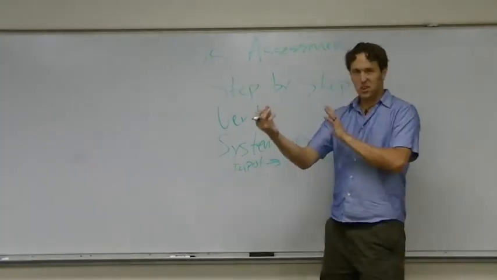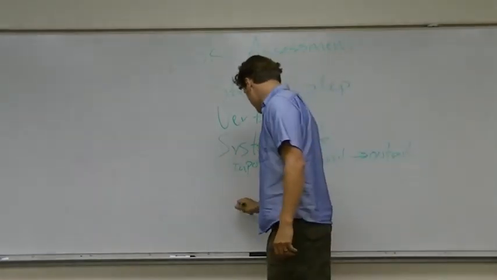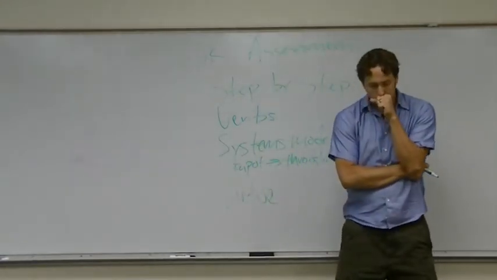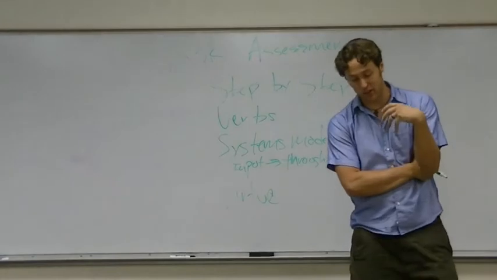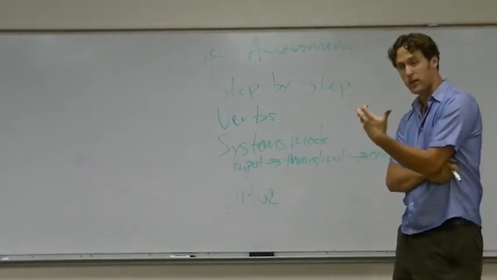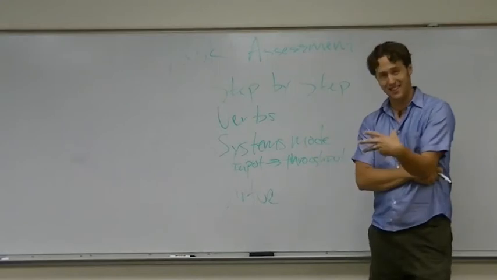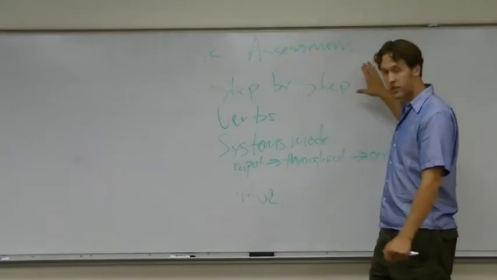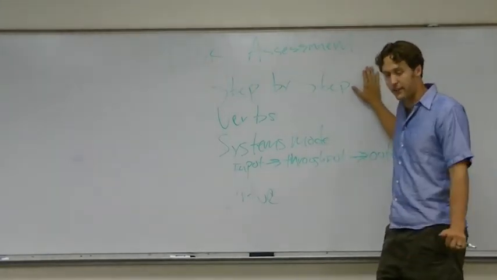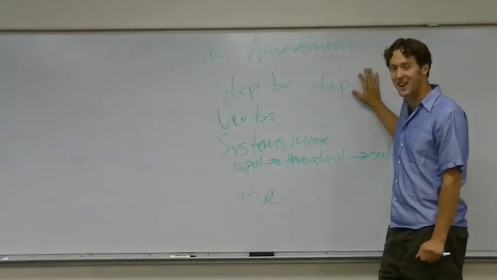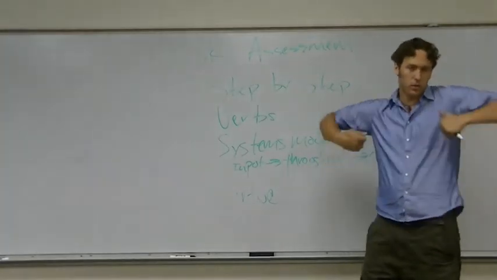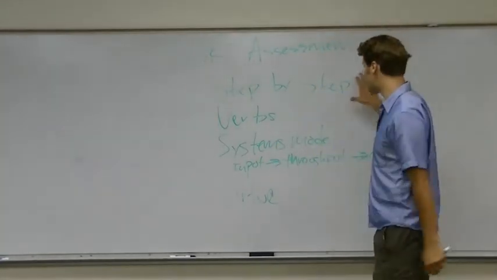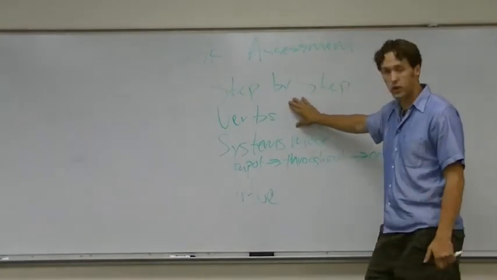A slightly totally different way of thinking about this is from the perspective of virtue. One way that you can break down a task is you can say, what qualities does someone who is excellent at this possess? So if you want to train firefighters, you could say, here's the steps of firefighting. Sit at the firehouse, cook food, make jokes. When the bell rings, run, throw the pants on, throw the coat on, get the helmet on, jump on the fire truck and go, right? So you can break down step by step. You could also break it down by verbs.